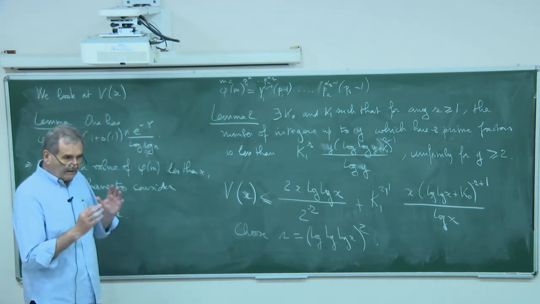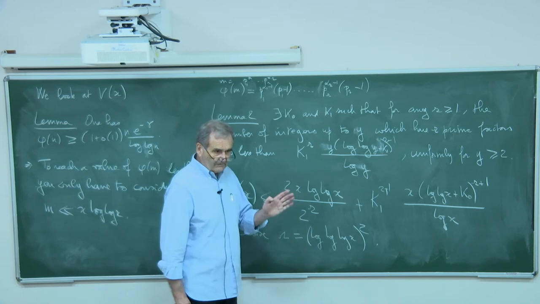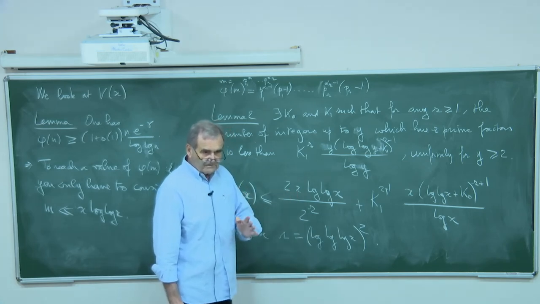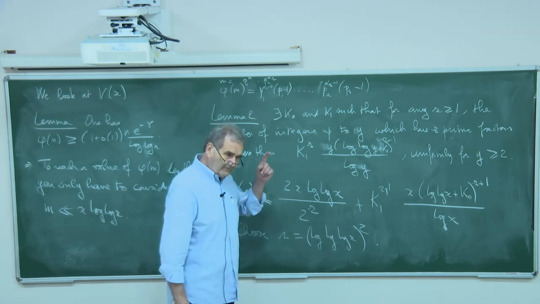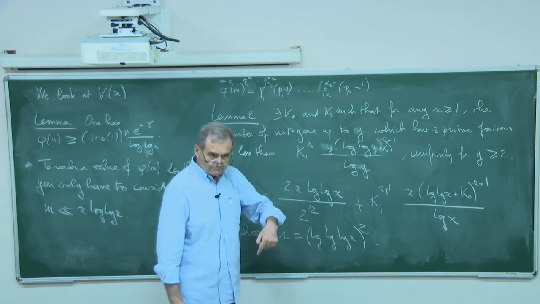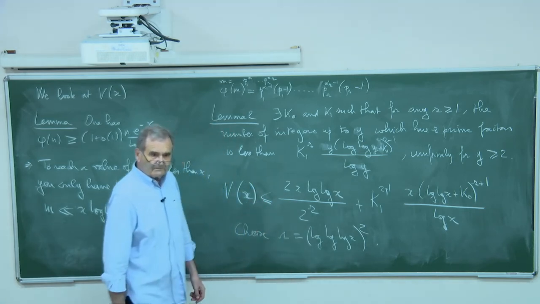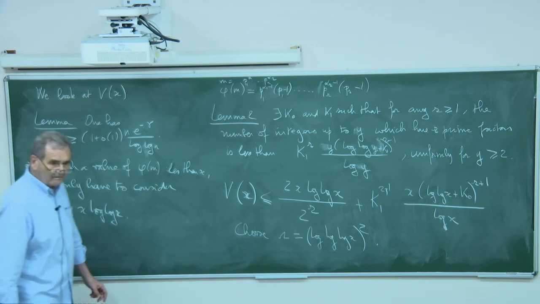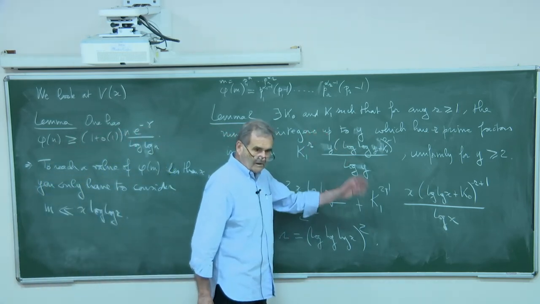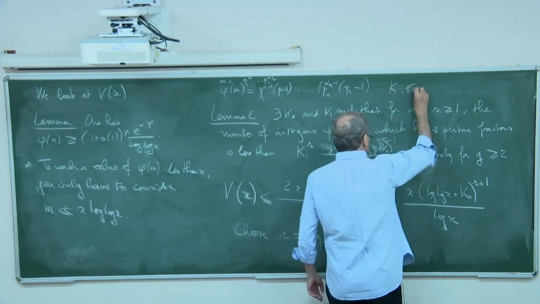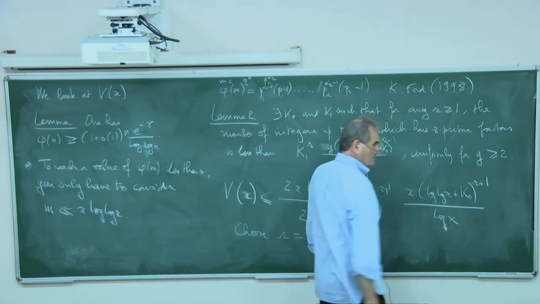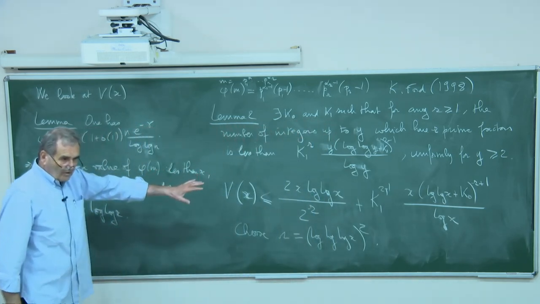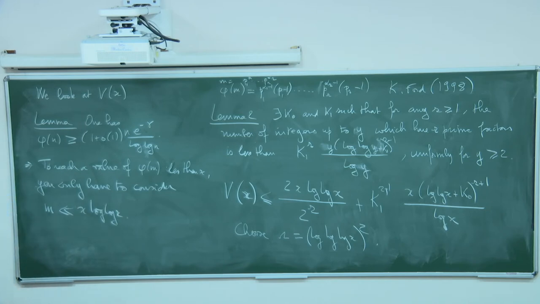So essentially the elements for which you have few prime factors are not numerous, and the elements which have many prime factors have phi divisible by a high power of 2. Then you make the balance between those two and you get this. I think the best which is known now is something from Kevin Ford. You'll find it as the best known upper bound for that. Not only an upper bound, but essentially something in which you have an equivalent in the exponent. So it's some good things.